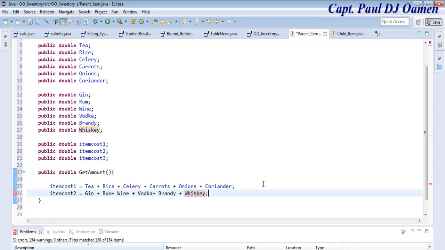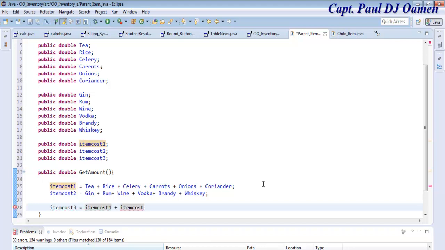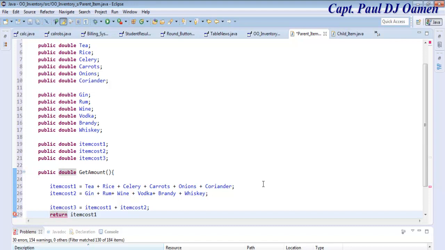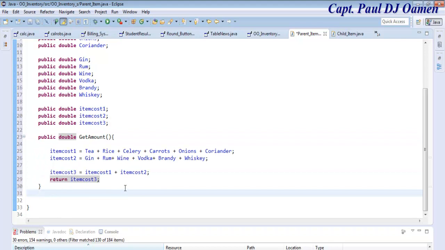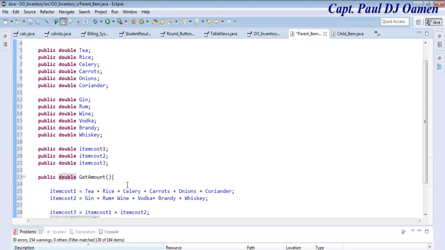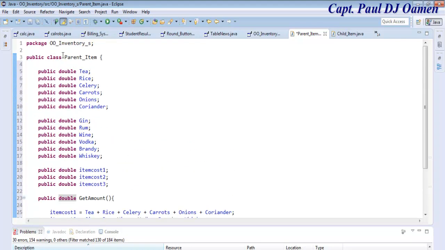There. Now item cost 3 equals item cost 1 plus item cost 2. There. Then we now need the system to return as follows: return item cost 3. There, that is my method sorted. Okay, that's good. So have a good look at it inside the parent.